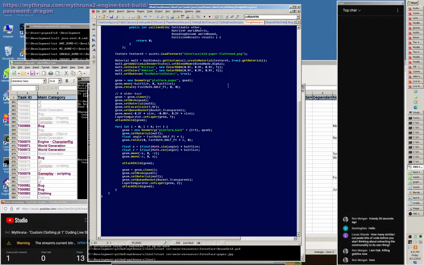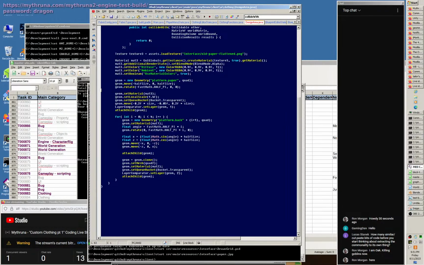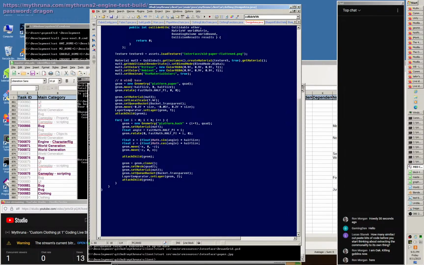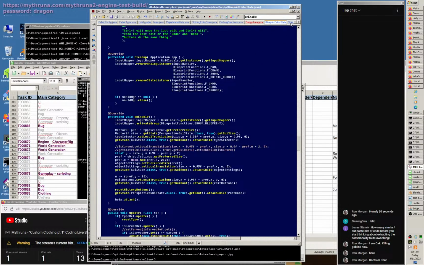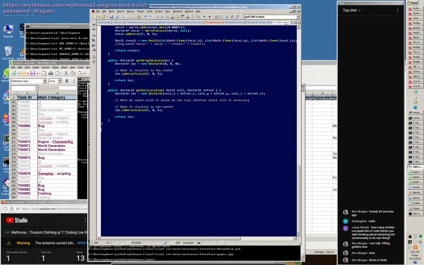They're just too classic. Okay, so we've got the quad. We don't need the quad. We're not going to do the clone. We're just going to say a wide base. Set material 3, yes. Set local scale, set Q bucket. And we'll move again because it's all cumulative. Did I move the other one that I just removed?